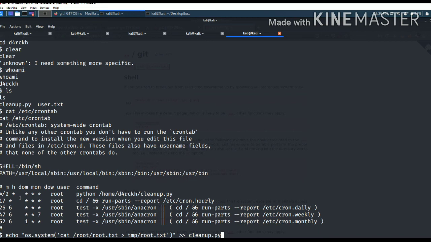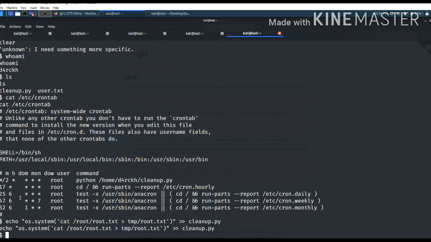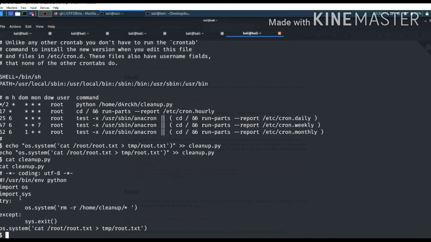Okay, so let's try this, and when we paste, press enter, and now cat cleanup.py, and here you can see we have our command os.system cat root.txt to temp root.txt, and after every 2 minutes this command will be executed, and we will have our root.txt inside our temp directory.